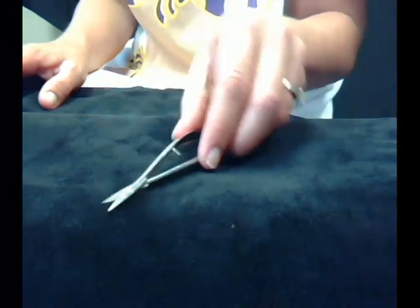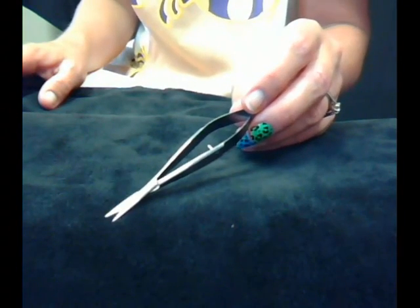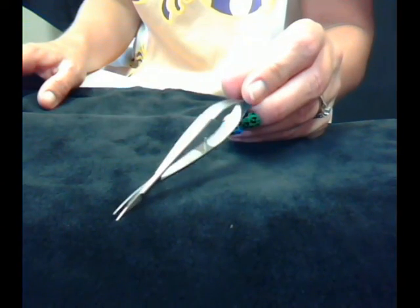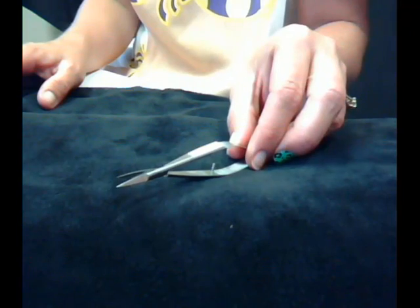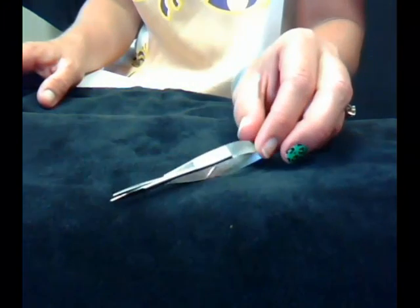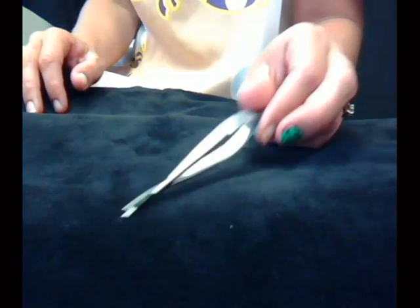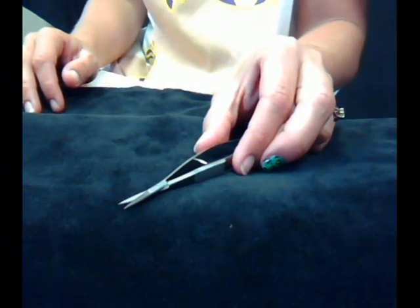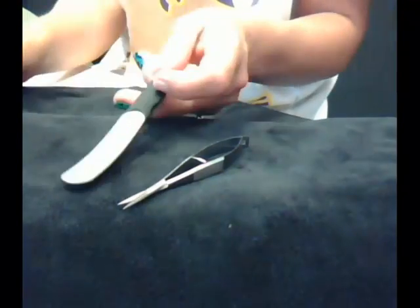So Minx Twizzers now come in the kits. We've made a change. And we are sorry for those of you who didn't get Twizzers in your kits. They do now come in the kits because we got so many requests that we did make a change. So now you just get one of each type of file and the Twizzers. Oh, okay. I think that a lot of people will be happy about that, because I did notice people getting bummed that there weren't a pair of scissors in there.